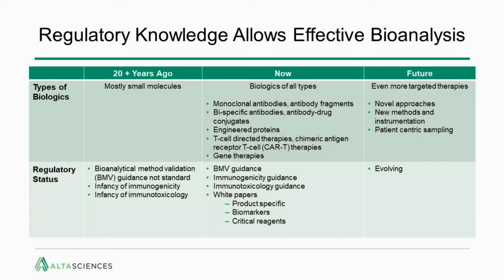Whereas now there's many types of biologics in development, including monoclonal antibodies, antibody fragments, and iterations of those, engineered proteins, and gene therapies. And of course, now the regulatory status has evolved. We have bioanalytical method validation guidance, immunogenicity and immunotox testing guidance, as well as specific white papers that are product specific and also address causes for concern with biomarkers and critical reagent qualification and validations. In the future, there will certainly be even more targeted therapies with novel approaches, new methods, and instrumentation, as well as patient-centric sampling. Thus, the regulatory framework is evolving.